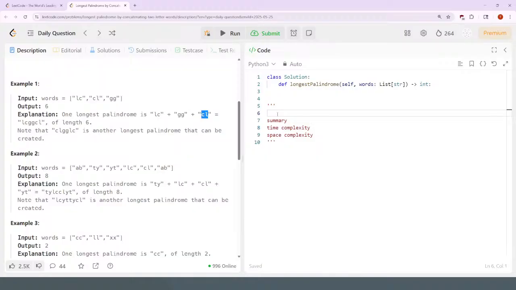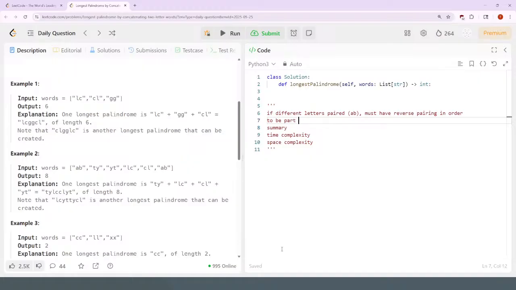So I'll say here, if different letters are paired, as in AB, it must have a reverse pairing in order to be part of the longest palindrome.